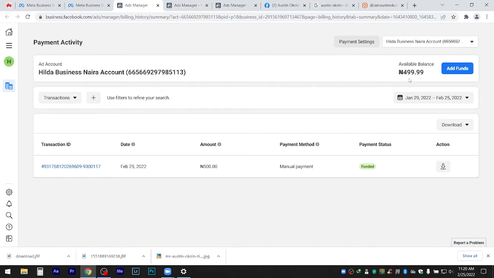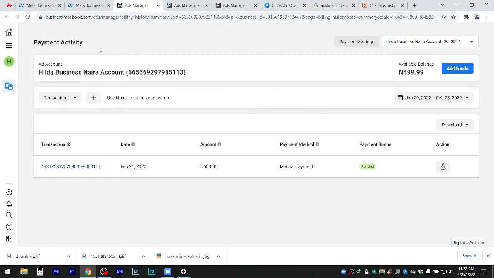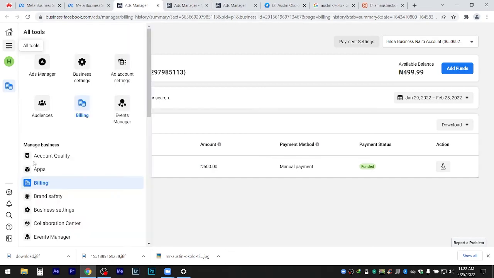So all the people that you know, you're going to stay in their face on Facebook, on Instagram, on Google, on everywhere. So wherever they open, they'll just be seeing you. So I've added the fund, so I'm going to run an ad with this money. To create an ad, I'll go back to my ad manager. You can click here, come down to this part, look for ad manager. I'm going to click on it.